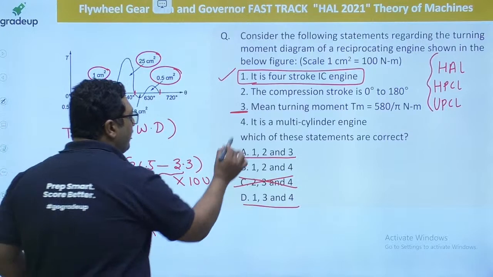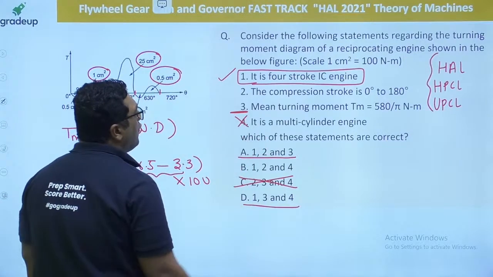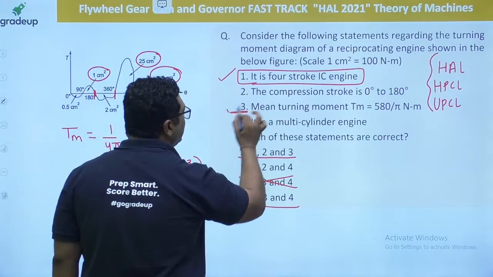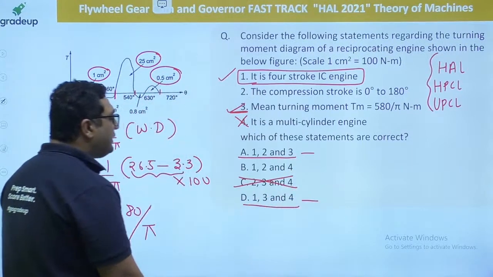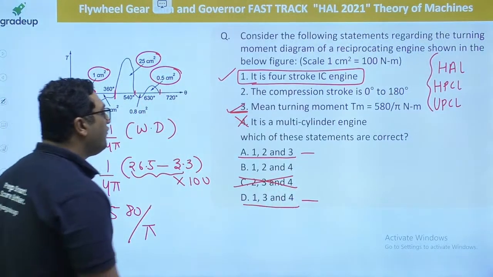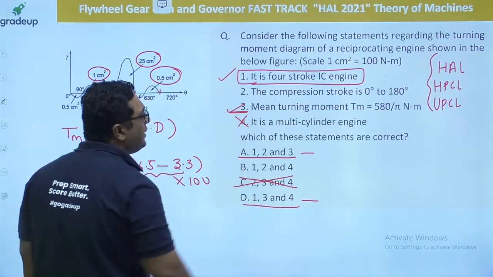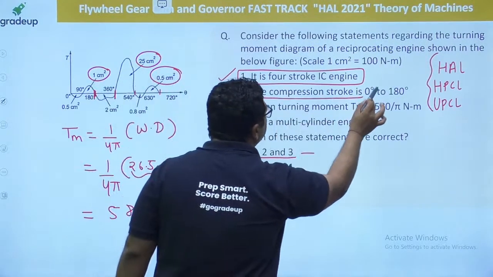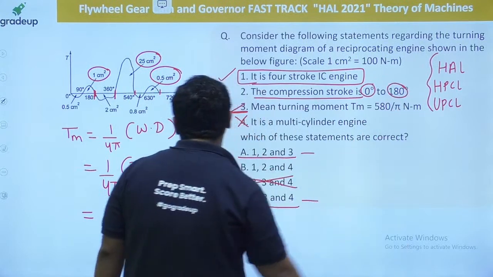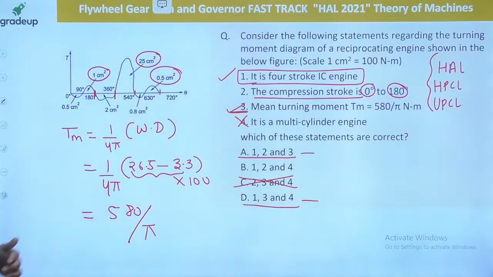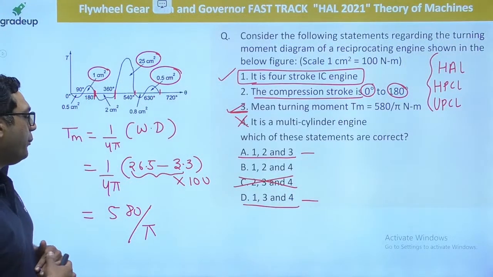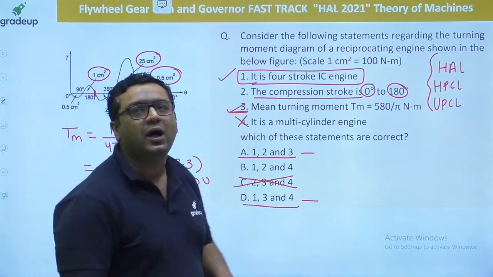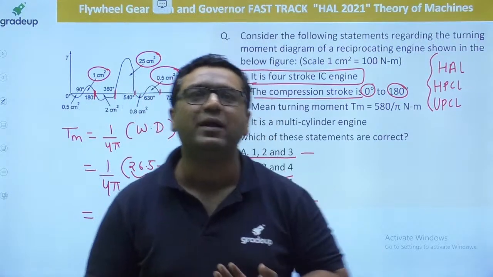So my dear, obviously the fourth one is wrong. If you know first is correct, and third is correct, so now you have either this or this. If you are going for 4, it is definitely not a multi-cylinder engine. But the compression stroke is not 0 degree to 180 degree, it is 180 degree to 360 degree. It is the compression stroke. So in that case, you need to go with the most appropriate one. So obviously you will go with D, because 2 and 3 are for sure wrong statements.